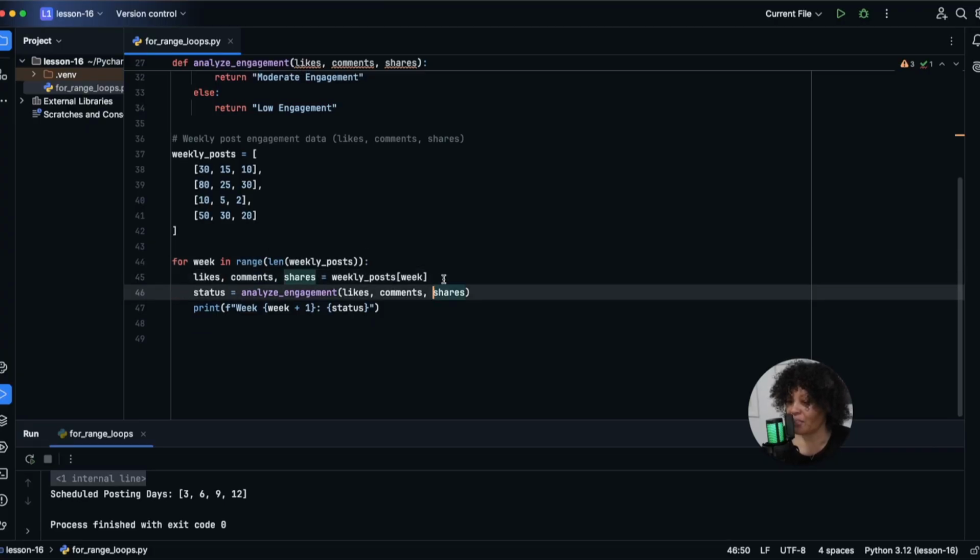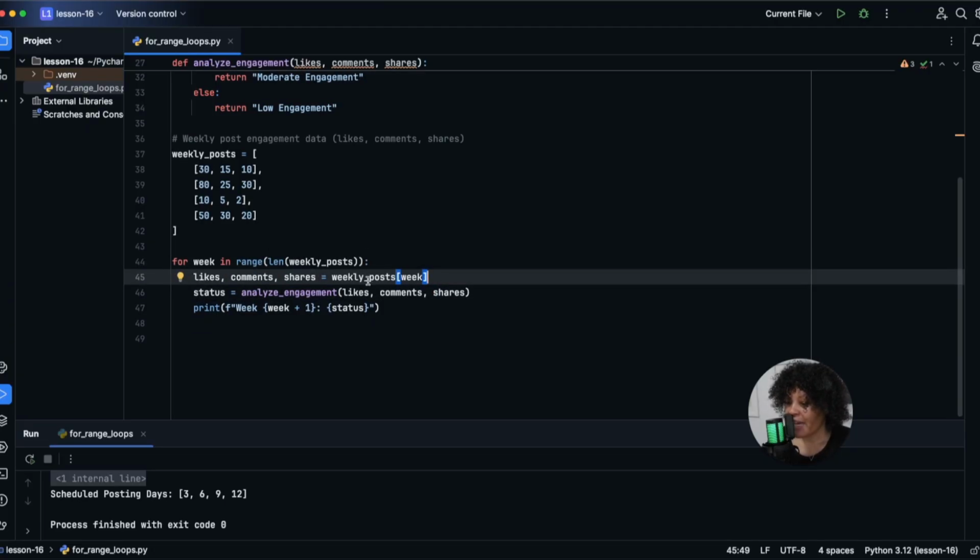Okay, so right here we have this line, and this line gets the post at the index week. It's going to unpack the engagement data into these variables: likes, comments, shares. This is a technique known as unpacking. Each element in the weekly post list itself is a list.